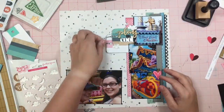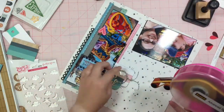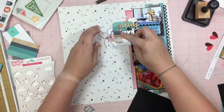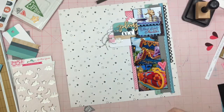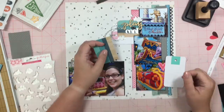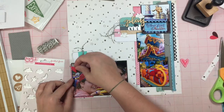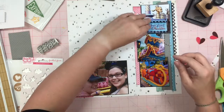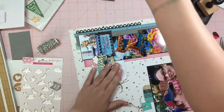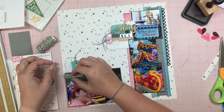And then I realized there was a little bit of photo that still needed some adhesive because, like I said, I hadn't really put that down hard with adhesive. Messing with those little twiny bits. And then I decide that I'm going to do the 2-tag thing here again. And this time I decide that I'm going to use twiny bits and also a bow. And still putting more adhesive down. I think that might be where I broke the P. Maybe. I don't know. I don't notice until later.